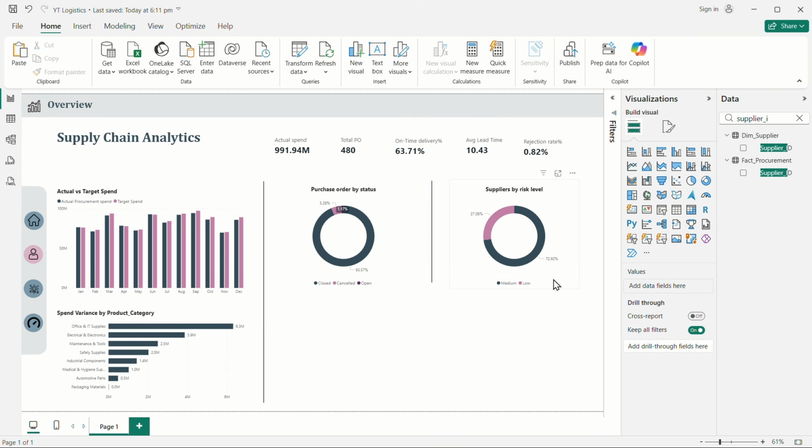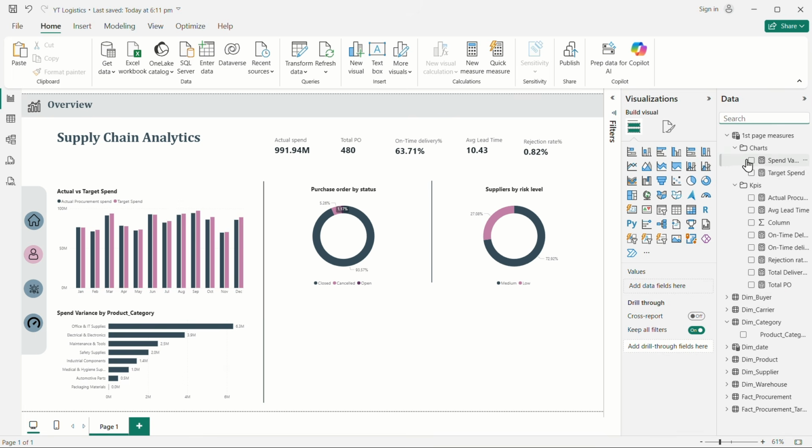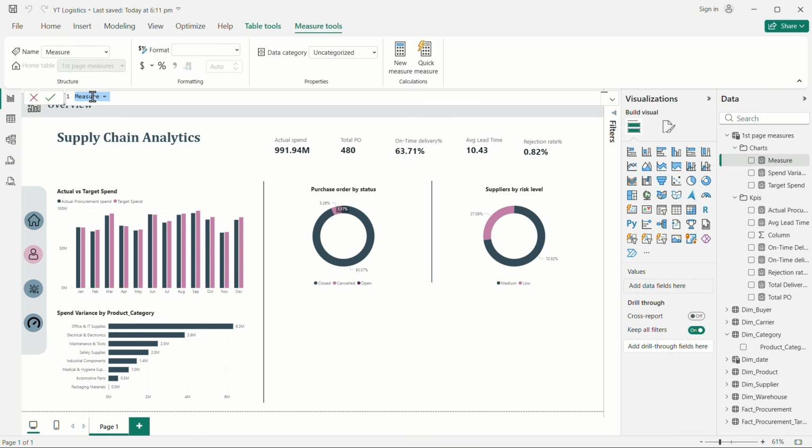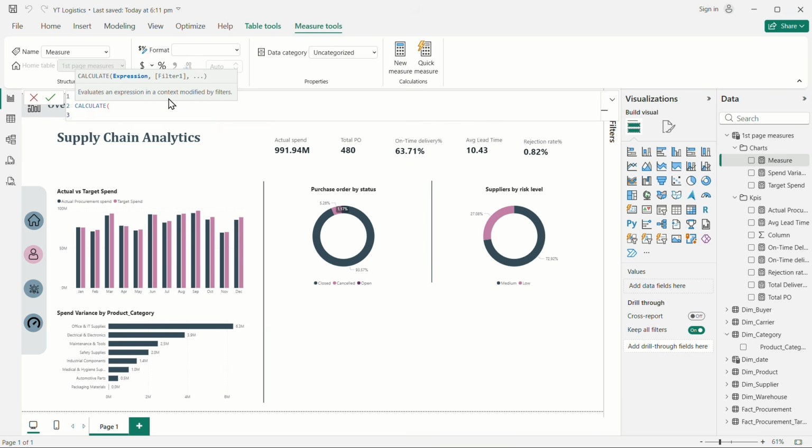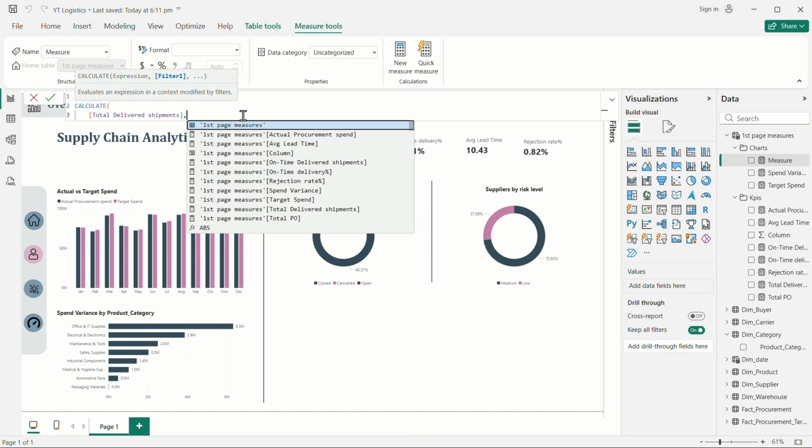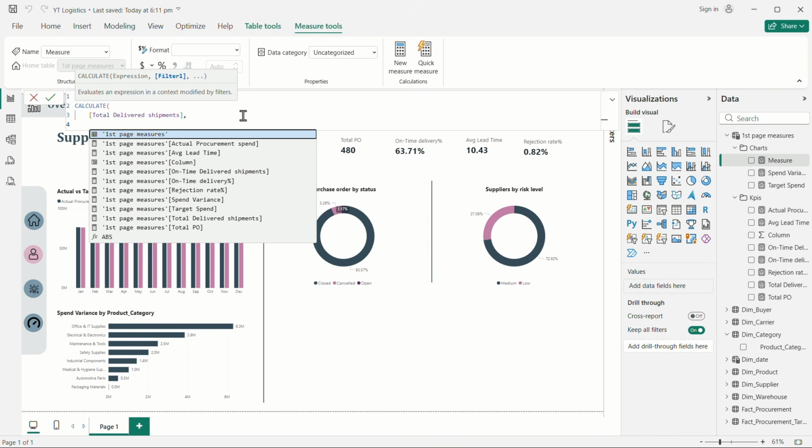All right. So for that, first we need to create a new measure that will be delayed shipments. How many shipments that are delayed? All right. So we'll say delayed shipments. In these delayed shipments, we'll say calculate total delivered shipments. All right. In this total delivered shipments, what do we want to filter here?